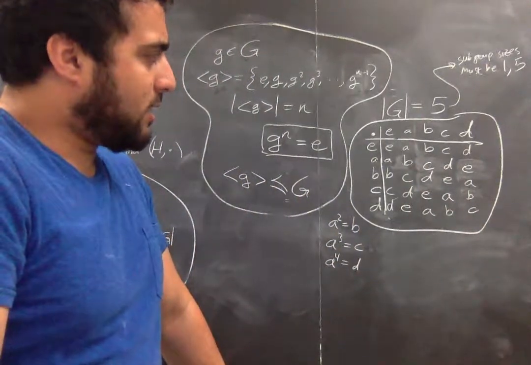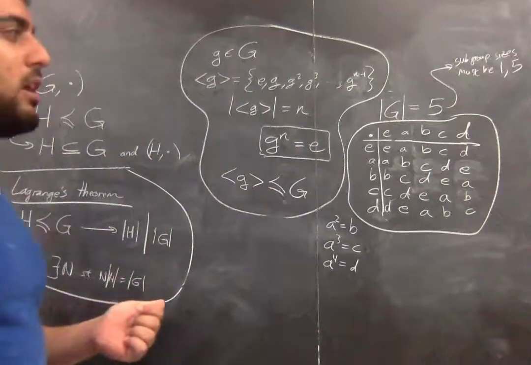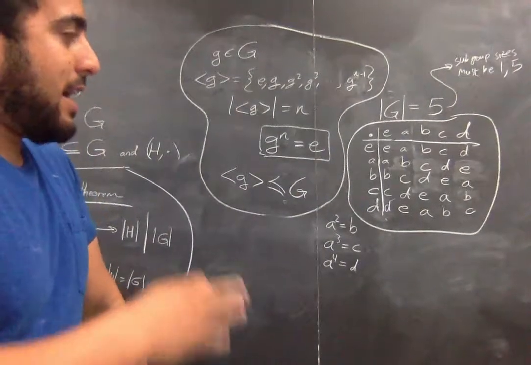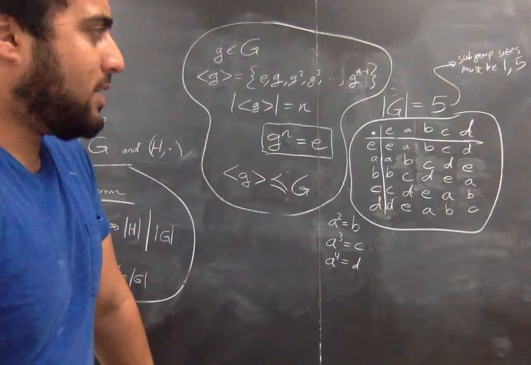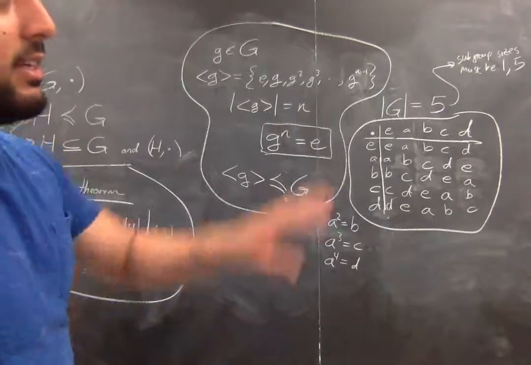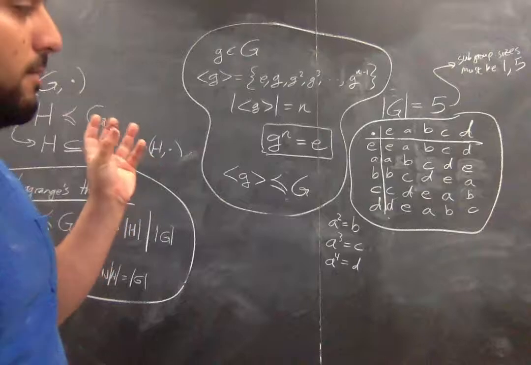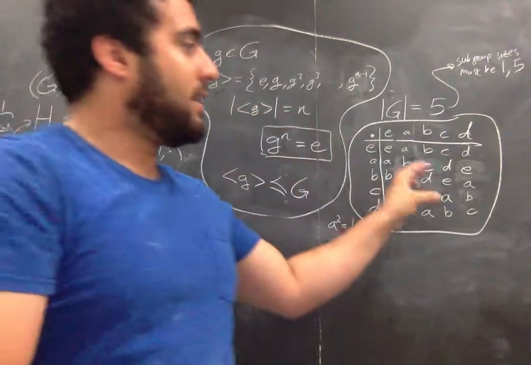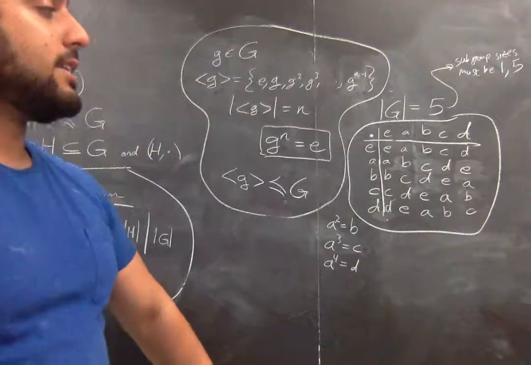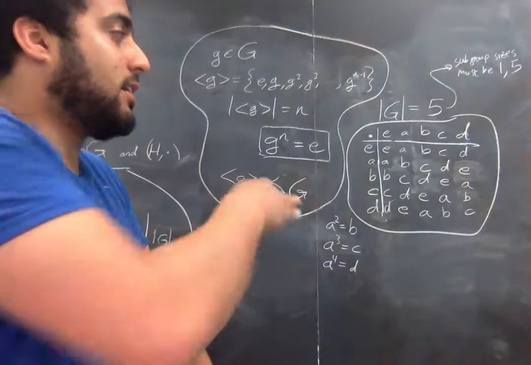And it's worth reflecting on how powerful Lagrange's theorem is, because we started off with just the Sudoku principle, a little bit clueless. There were so many options, we had really no idea which one was going to be the right group. But it turns out that hidden inside those group axioms, we had packaged up enough constraints to fully specify exactly one group of size 5. And that's really what we found here: there's exactly one group of size 5 up to isomorphism. Every group of size 5 is isomorphic to this one.